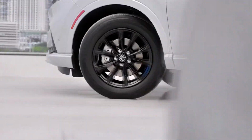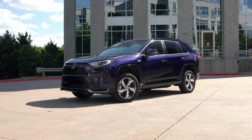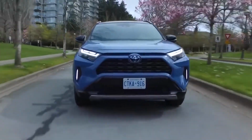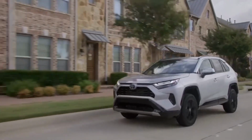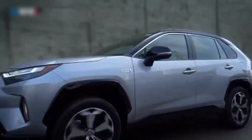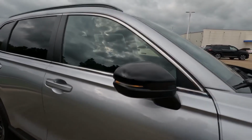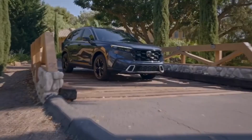Both automakers provide a wide range of configurations at pricing points that satisfy the desires and requirements of numerous families. The hybrids are among the more well-liked options among consumers. The RAV4 is just one of many iconic Toyota models that have been produced in hybrid form in the past. The current RAV4 hybrid, which was completely new a few years ago, has good power and excellent efficiency. In the past, Honda has successfully adapted hybrid technology for the CR-V. Since the compact SUV is brand new this year, the CR-V hybrid is also new.